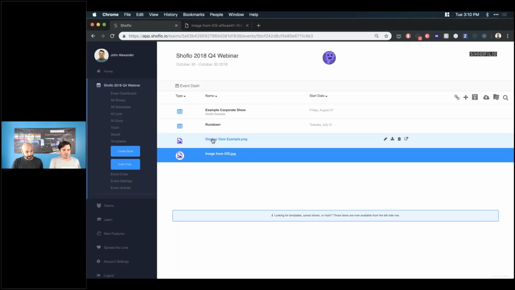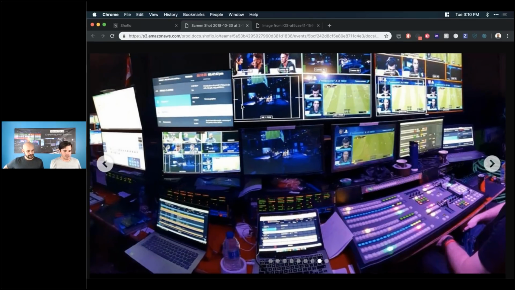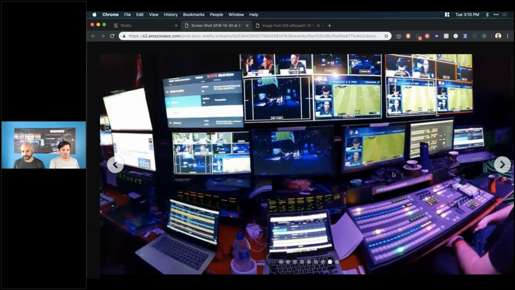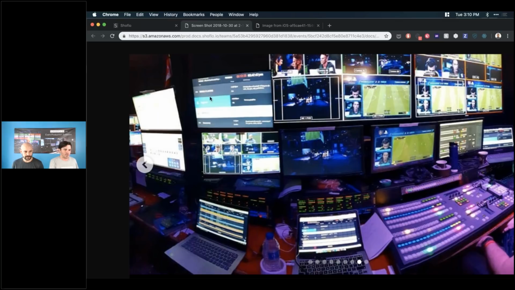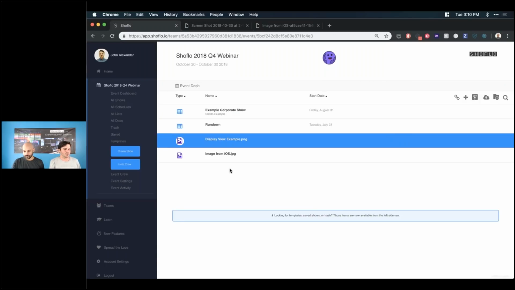The last image I wanted to show was an esports example too, on an event from a broadcast stream. The quality's not as good because they actually posted it on Instagram, but you can see in the top right here they've got their whole control room set up. They've got Shoflo even on some monitors as well, but using that right there in the top left, you can kind of see it getting used. So I just wanted to share a couple of examples of how that looks.